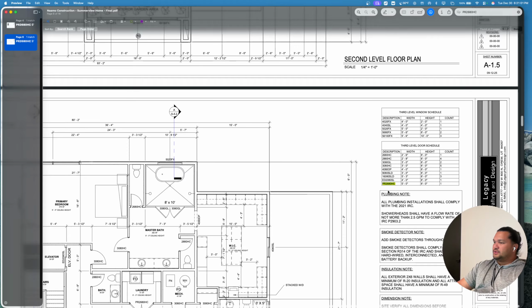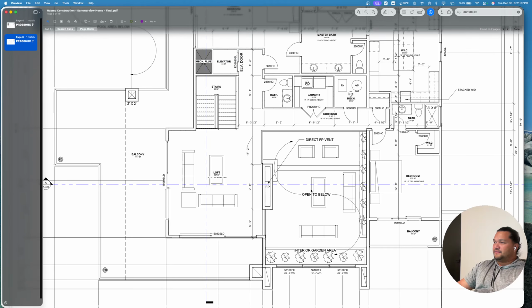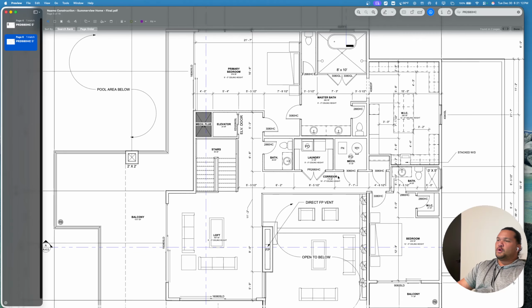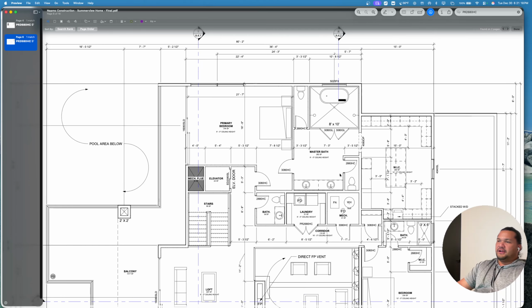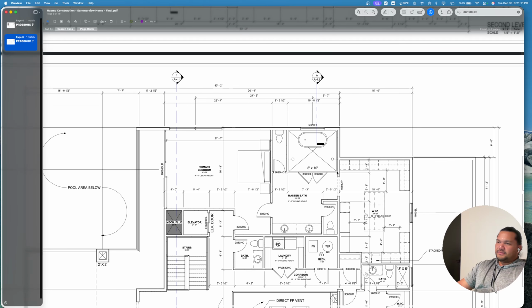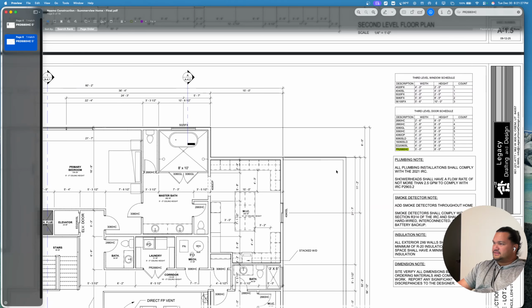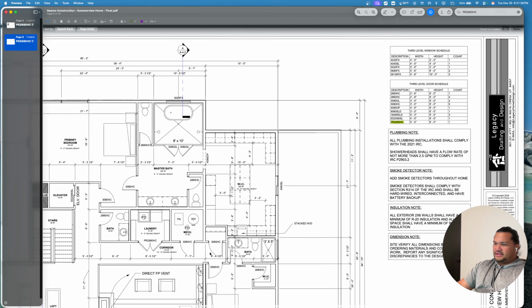Third level door schedule, PR2680HC. So we have to make sure we can find that certain section. Every single detail of a plan should correlate with something else, whether it's a structural detail, an architecture detail, or a schedule. Currently, I'm not seeing anything that has to do with PR2680HC. Let's see what that is. Or there. It's pretty much a double door.